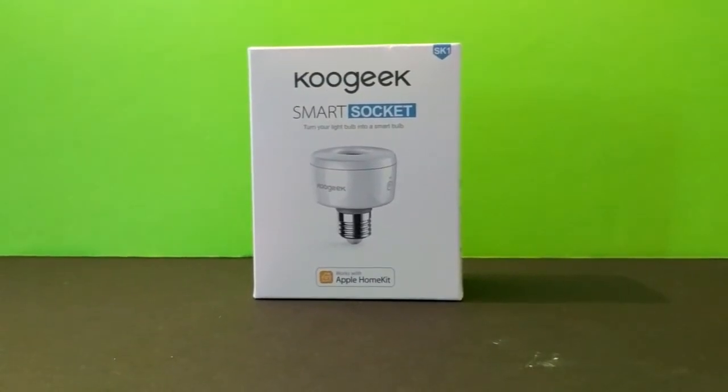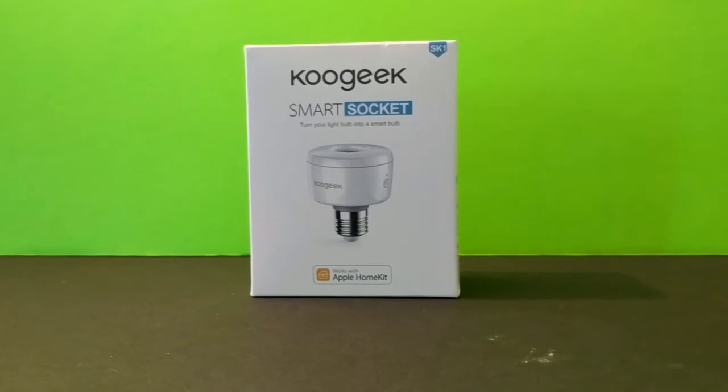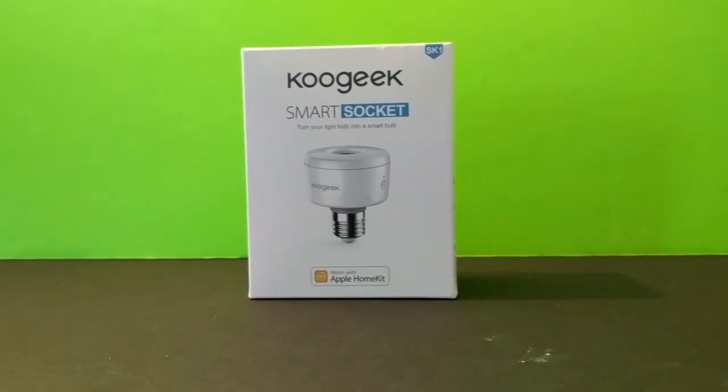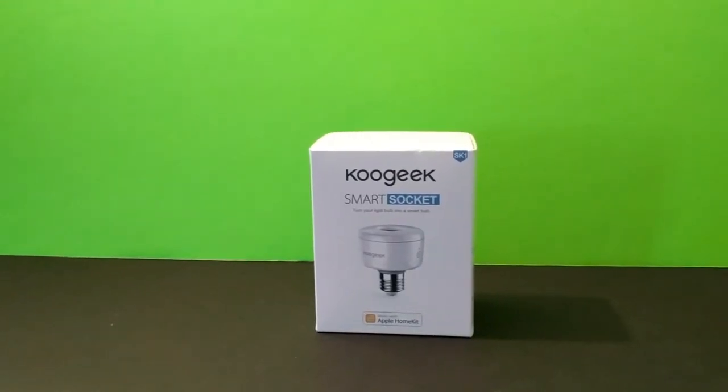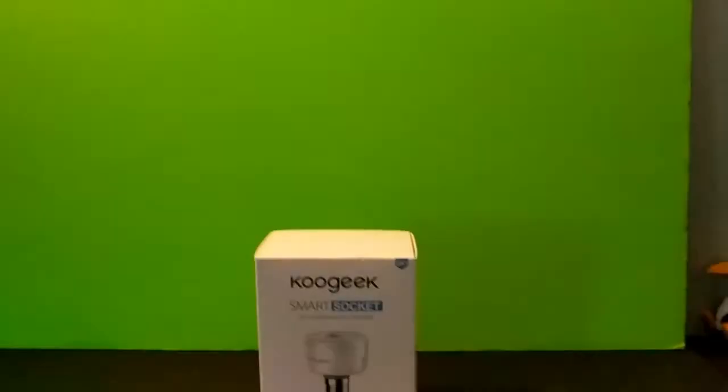Today I'm going to be reviewing the Koogeek smart socket that turns your light bulb into a smart bulb, and it works with Apple HomeKit. It's supposed to work with just any regular light bulb, so for my testing I'm going to go ahead and use this lamp that's right here. And let's get started.